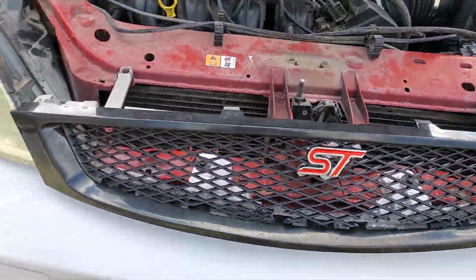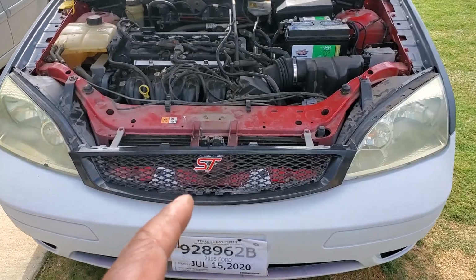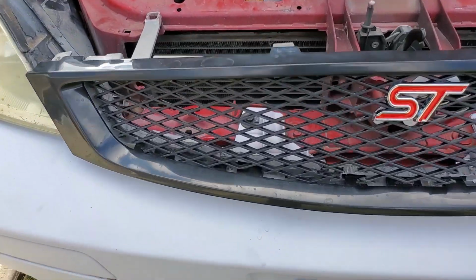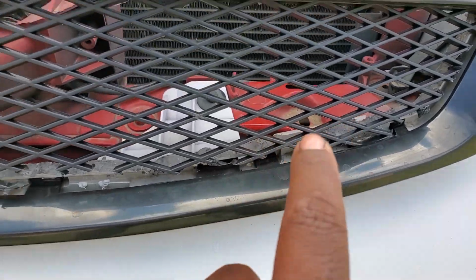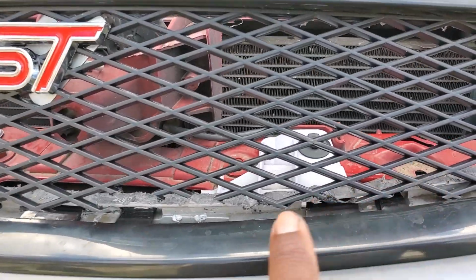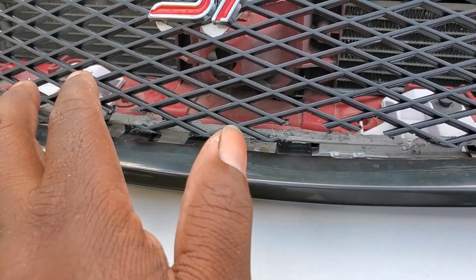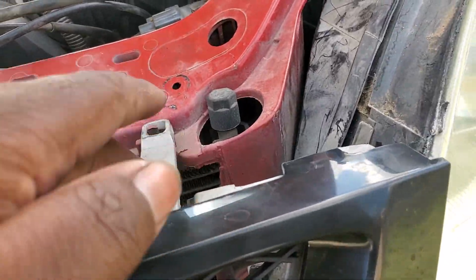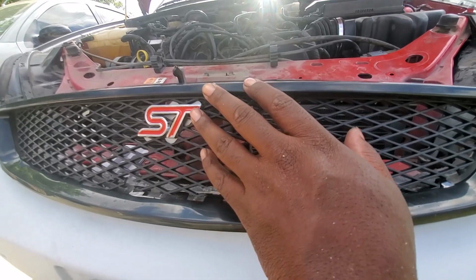So what y'all have been waiting for, here's the grill. It's nice, right? Now YouTube and videos make you hide a lot of things, so I want to show you where I messed up. Right down here is where I messed up, and I need to perfect this. I don't have any more of the mesh to go back and fix it, so I'm going to have to live with this until I get new mesh ordered. What I did is I was supposed to install the mesh on the front side of the tap-in part of the bezel, not on the back side. So if you're trying to do this, make sure you do it on the front side, not the back side.